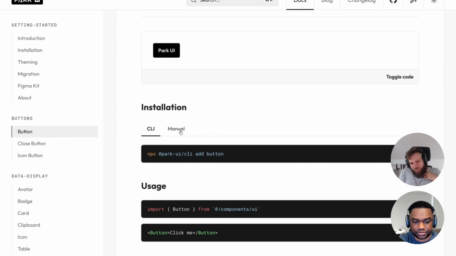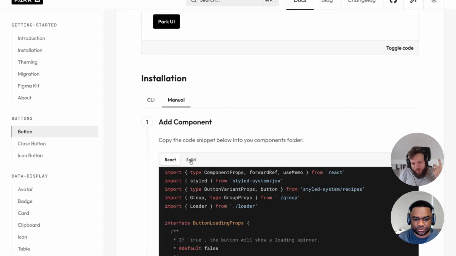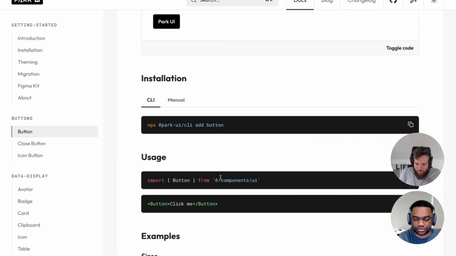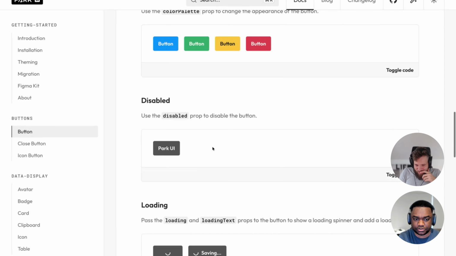For example, the button is one that actually has a dependency. As it has a spinner, it has a dependency on the loader. So you then also have to install the loader component if you haven't, and the CLI handles this for you. You basically do this, and then you get all the button related recipes and component snippets into your code base. And from there you can take it and design it, change it, modify it, stuff like that, right?